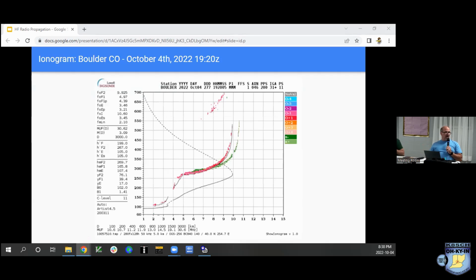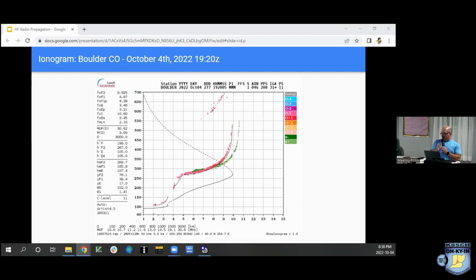So this is the reason I chose Boulder. I tried to use Wallops because it is on the East Coast, and if you want to do DX East, that's where you're going to be looking. What happens is this thing is looking directly above it at the ionosphere. What's it doing right at that point in time, directly above it?